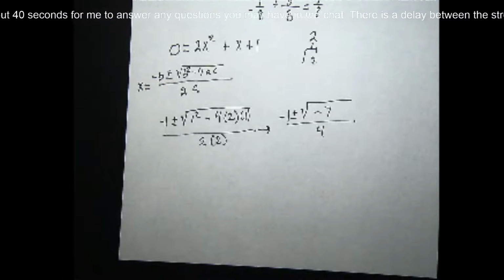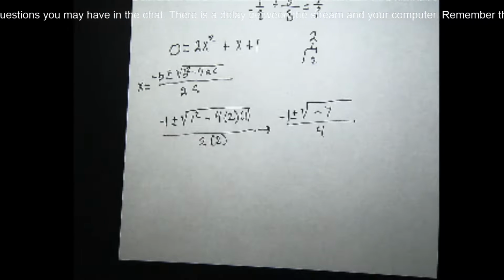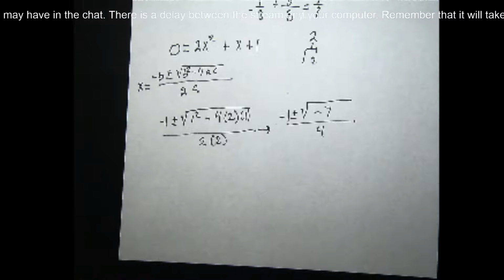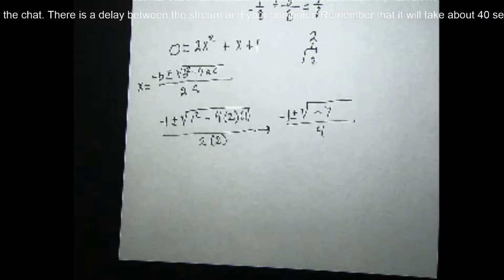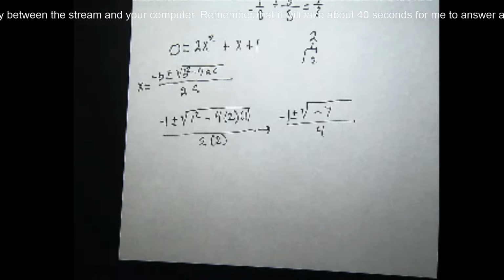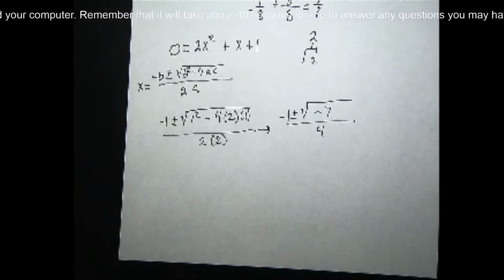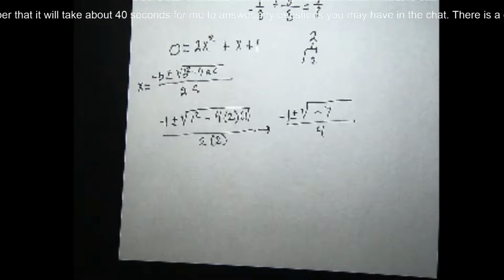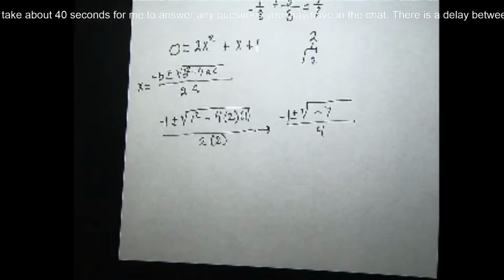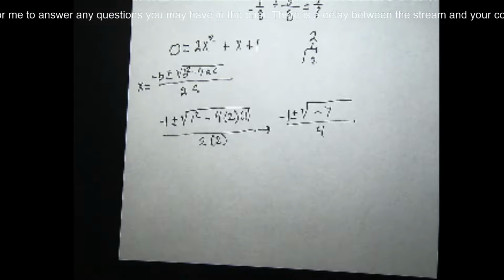We can calculate values at any point. Plug in any number for x and we get a value out for y. That's a point that we can plot on our graph. Once you plot that point, of course, you can use the axis of symmetry here to flip it to the other side as well. Okay? So if you don't have enough points to graph something, you can always just make them up. Just plug any number you want in for x, see what you get out for y, that's a point. Okay? Any questions? All right.